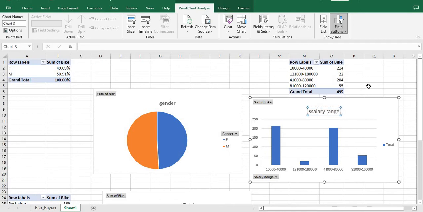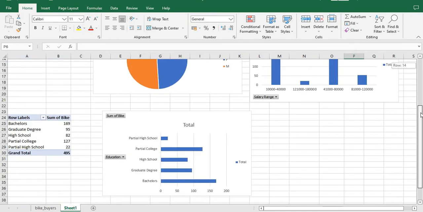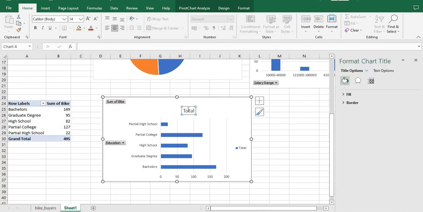So whatever salary they have, according to that we can find out which salary range people are having, which gender people are getting the bike. Male and female both are having the bike. Similarly the education, here we will put the education.